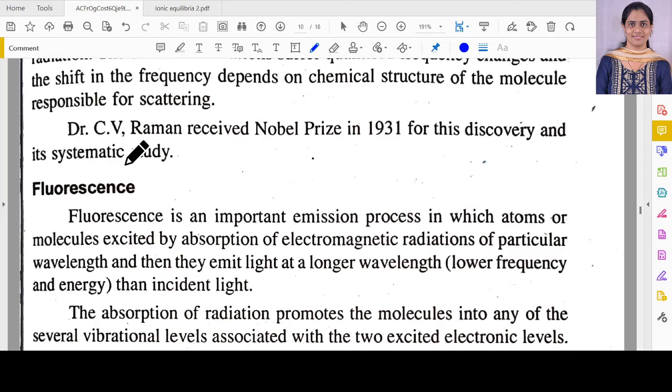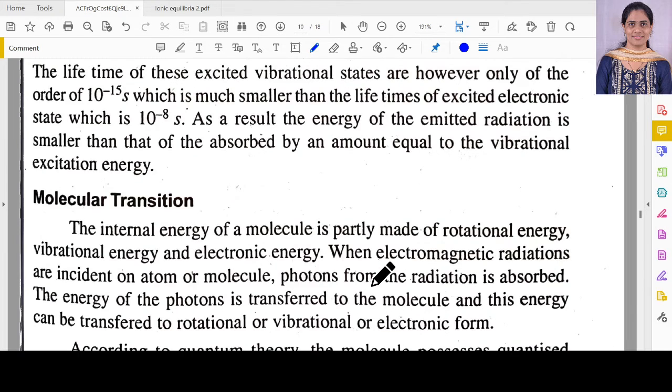Then fluorescence is a concept where, when your system undergoes excitation, there is intersystem crossing, and while coming back it shows some emission of light. So in fluorescence also there are two types. Delayed fluorescence we call phosphorescence. Even if we cut the source of radiation, it still emits light, so that is delayed fluorescence.